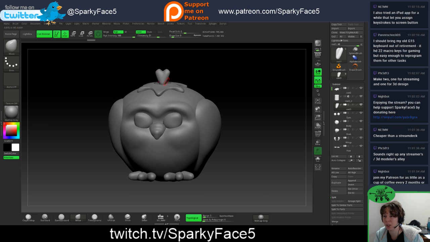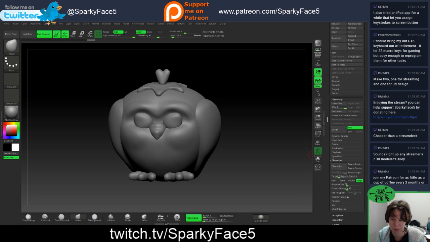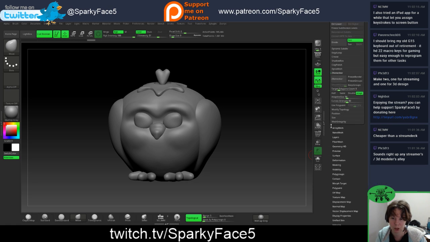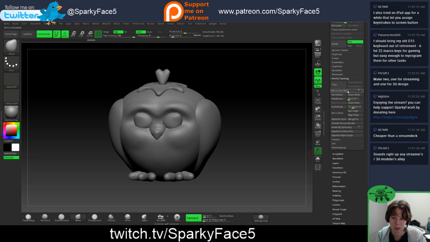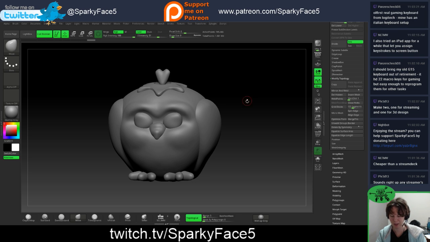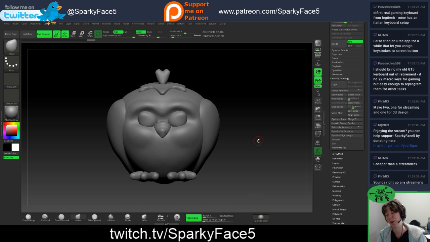You know, this stalk at the top was actually a mistake. It was supposed to just be one side. And I did a mirror and weld, which I think is in geometry, which copies the left side and duplicates it on the right so that everything's symmetrical. And I didn't realize that I had that visible when I did it, and it turned into this heart shape, and at first I was a little bit annoyed, but I quite like it now because I think it's going to add to his cuteness, I hope anyway.